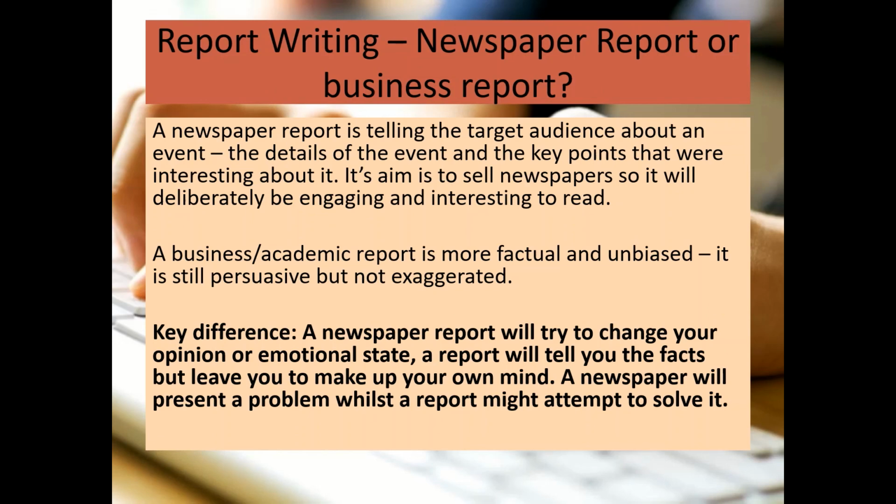A business or academic report is more factual and unbiased. It is still persuasive, but not based on exaggeration. A key difference between the two, then, is that a newspaper report will try and change your opinion or emotional state. A business report or formal report will tell you the facts, but leave you to make up your own mind based on the topic given. A newspaper will present a problem, whilst a report might attempt to solve it.